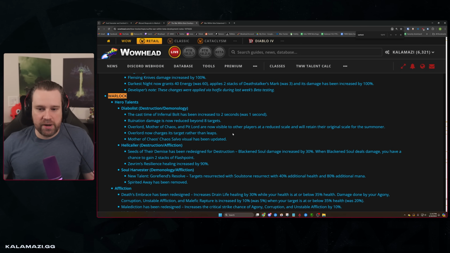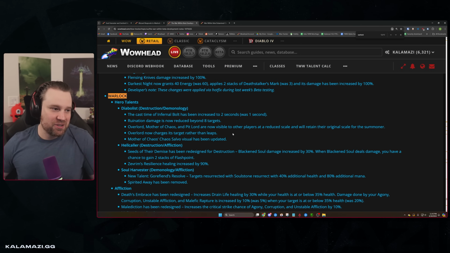Overlord, Mother of Chaos, and Pitlord are now visible to other players at a reduced scale and will retain their original scale for the summoner. Very cool. I like that a lot because it's cool playing Diabolist when you're the Warlock, but if you're not the Warlock, if you're a warrior or a Shadow Priest or whatever, you don't really see the Warlock doing a whole lot visually. It seems cool seeing the demons you're summoning and how it's helping the group and progressing through things and all that. It's pretty sick. Good change there.